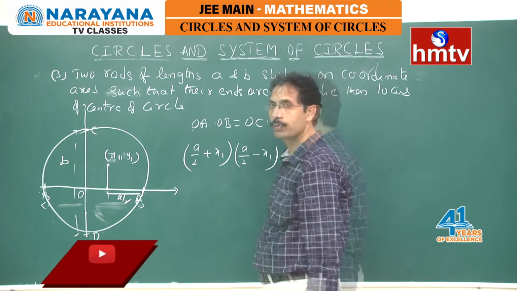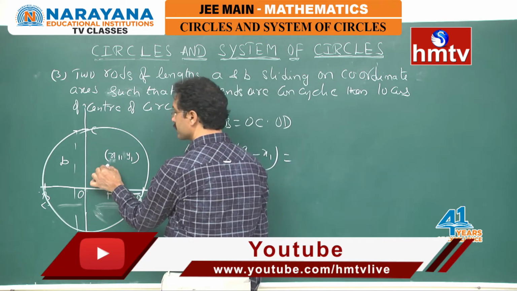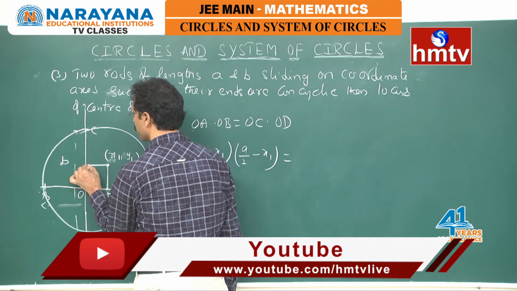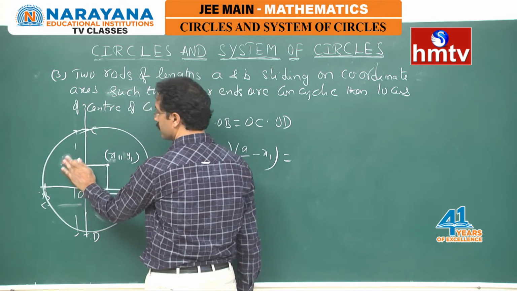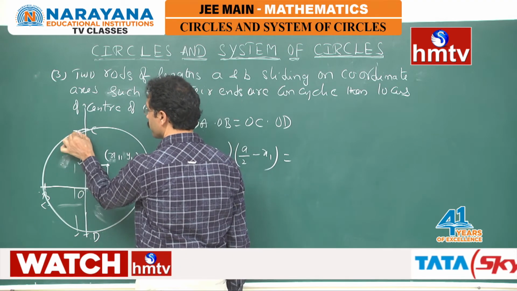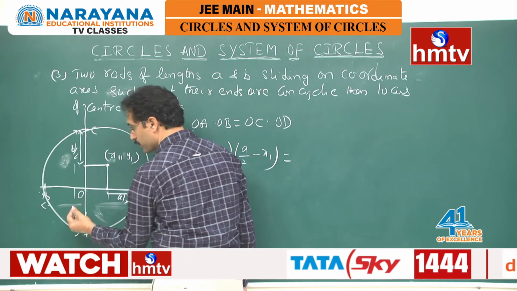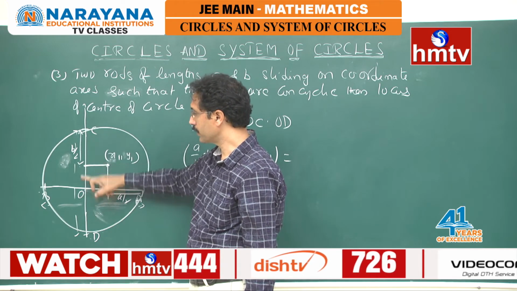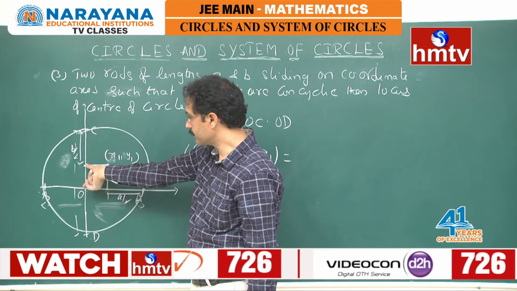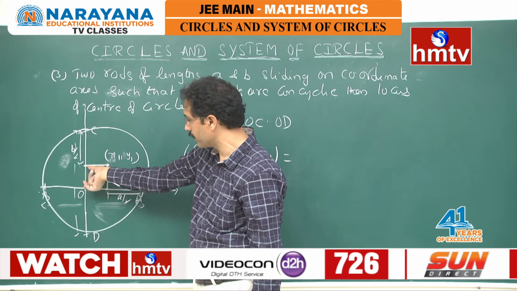This is equal to OC now. Here see, again the same way, if I draw a perpendicular from this point to this chord, it will bisect. That means this part is b by 2, this part is b by 2 and this part is also b by 2. Then here see, OC length, this is OC, this is b by 2 and this one is the y coordinate, this length and this length both will be the same.